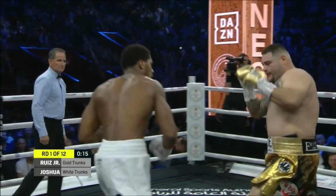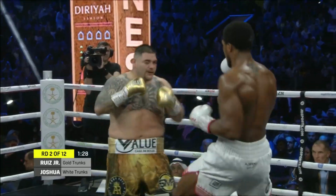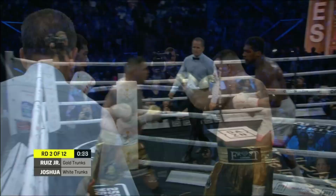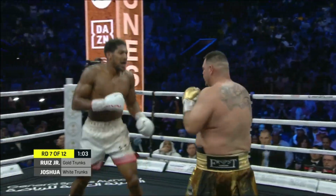In the ring, Ruiz tries a right hand and he eats a right hand from Joshua. He got starched, and that's another hard right hand. Finding the range, and right now, balance, and that's when you get trapped by Andy Ruiz's faster hands. For the middleweight title back in the 80s, puffing up on Ruiz to throw something like that. Get in close and trade.